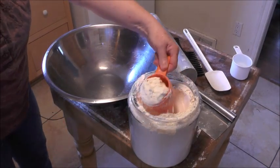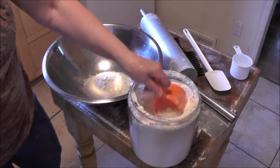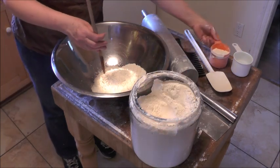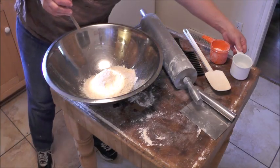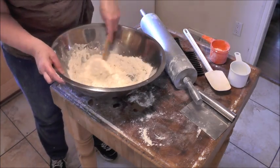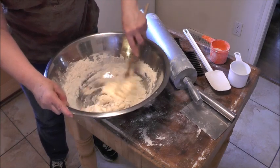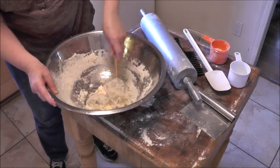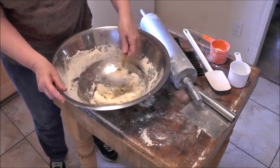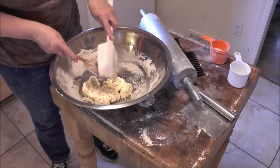I'm going to start with about two and a half cups of flour, and put a little extra flour on the side for later. I'm not going to add quite all the water — I left a couple of tablespoons behind. You want this to be pretty dry because it's going to be like a cracker. It is actually a cracker. That looks really good — I don't really need that last little bit of water. So two and a half cups of flour and just a couple of tablespoons short of a cup of water.